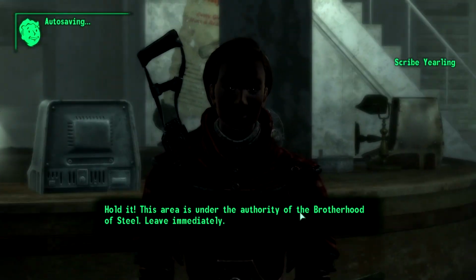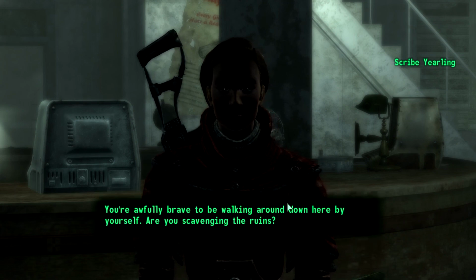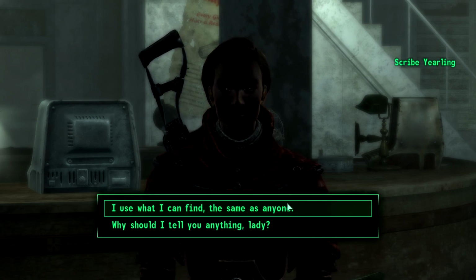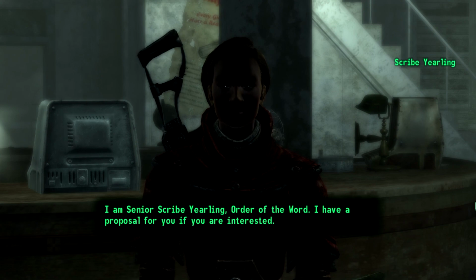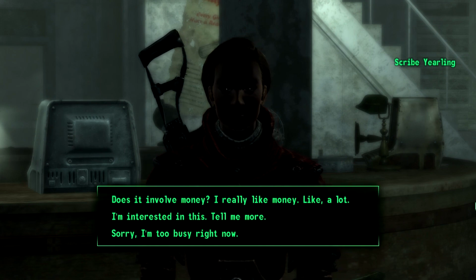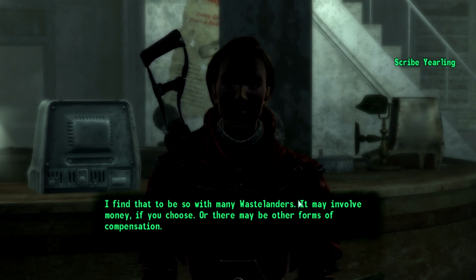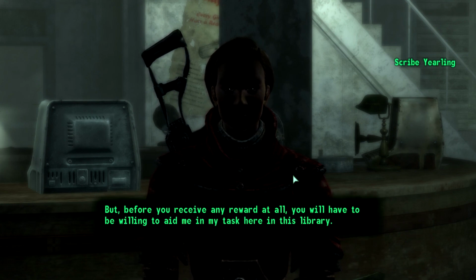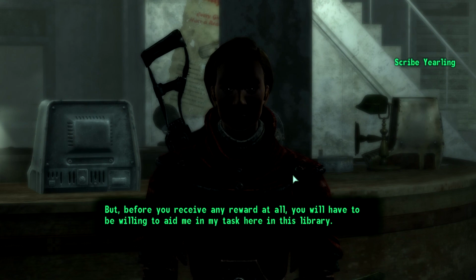Hold it. This area is under the authority of the Brotherhood of Steel. Leave immediately. You're awfully brave to be walking around down here by yourself. Are you scavenging the ruins? I use what I can find. So it goes with all of us. Perhaps we can be of use to one another. I am Senior Scribe Yearling, Order of the Word. I have a proposal for you, if you're interested. I find that to be so with many Wastelanders. It may involve money, if you choose, or there may be other forms of compensation. But before you receive any reward at all, you will have to be willing to aid me in my task here in this library.